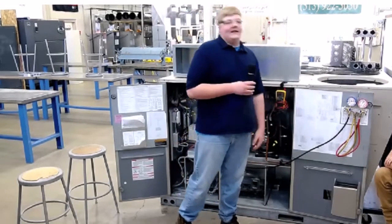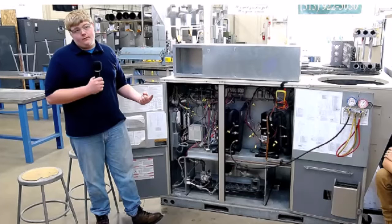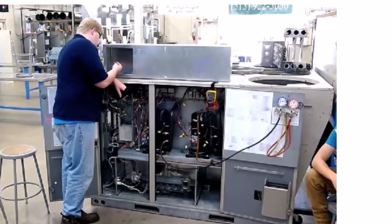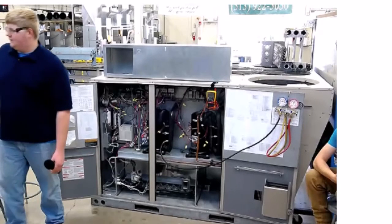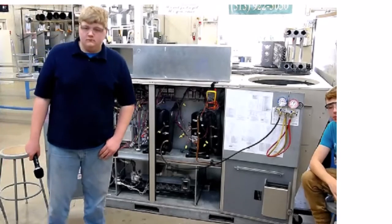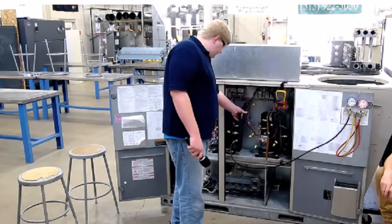Once you've got the electrical, chemical, and mechanical portions down, you won't forget it. There's also black iron piping and different sheet metals involved — there are a lot of different career fields you can go into. You could do installation, go out when somebody has problems and do troubleshooting, or just go in and do all new systems — laying sheet metal in a new building. If students decide they want to continue their education, they can, because HVAC falls under mechanical engineering, so they could start on a path to become a mechanical engineer.